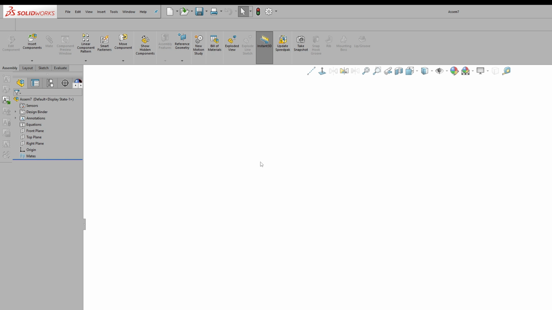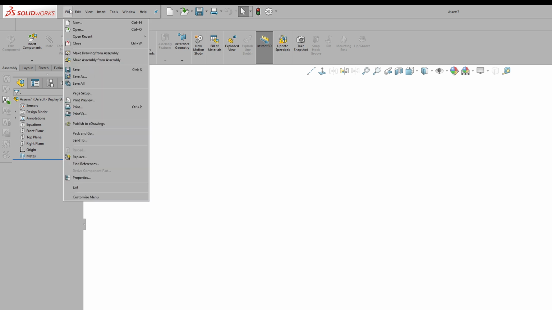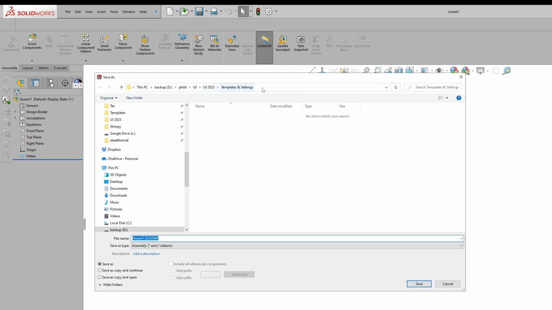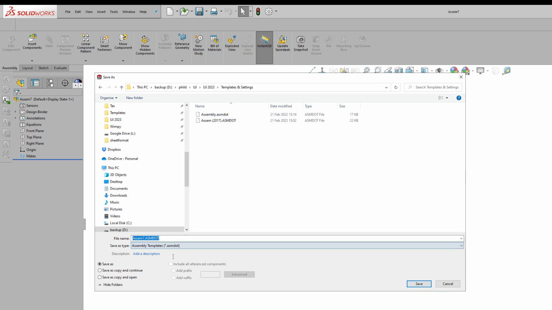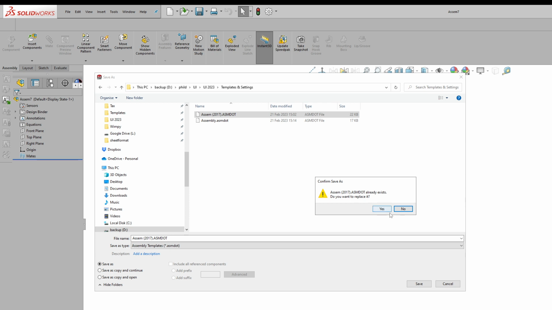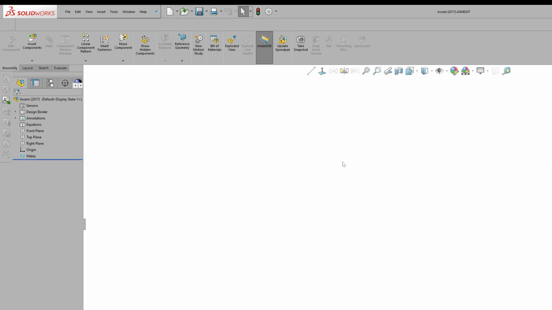All right, so now we have another template, which is an assembly template, and we just need to save it. Well, it's not a template yet, but we need to save it as a template. So save as. Make sure the path at the top is the correct one. Yes, it is. And then go to the Save As Type button and select the ASM.dot, assembly template file extension, and then overwrite the existing template file. Say yes, and that's it. You've done the 2 main templates.